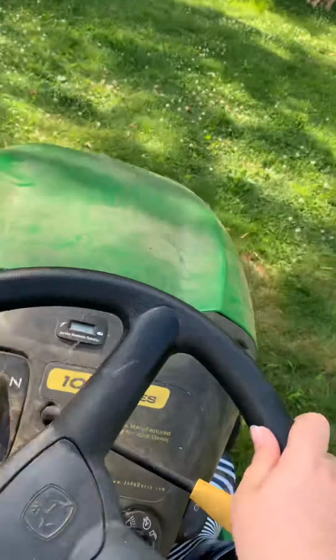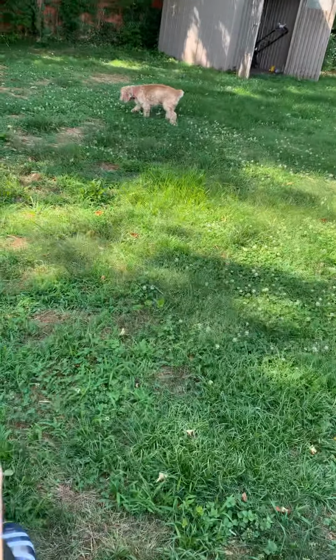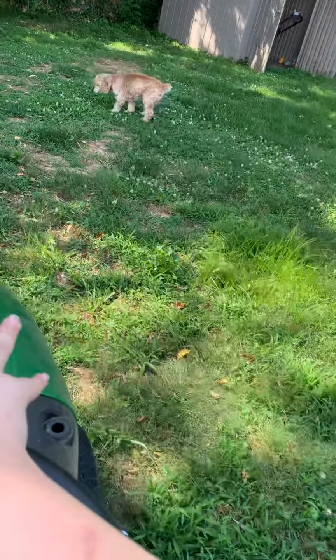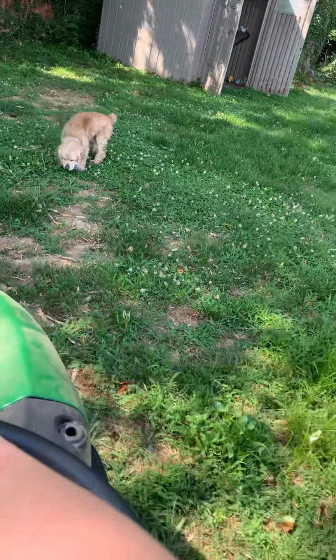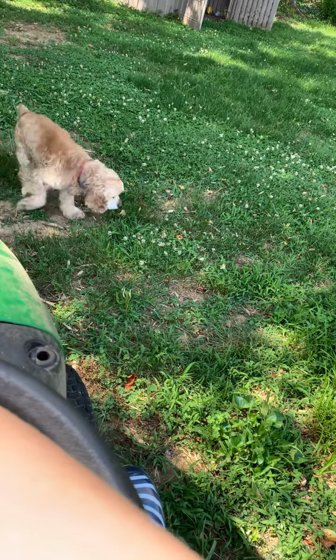And then I come over here. He's deaf, so he doesn't know when anyone is coming near him or any loud thing is coming near him. So I just have to go slow around him. So, hi, buddy.